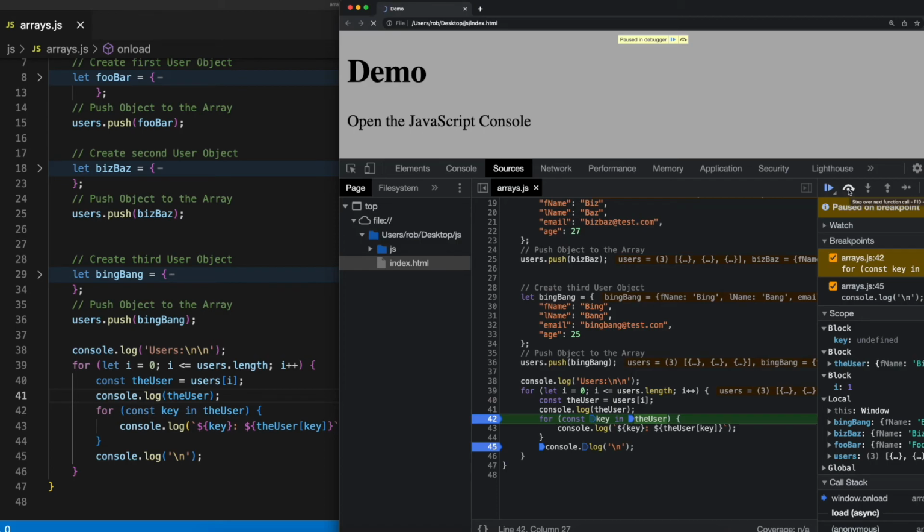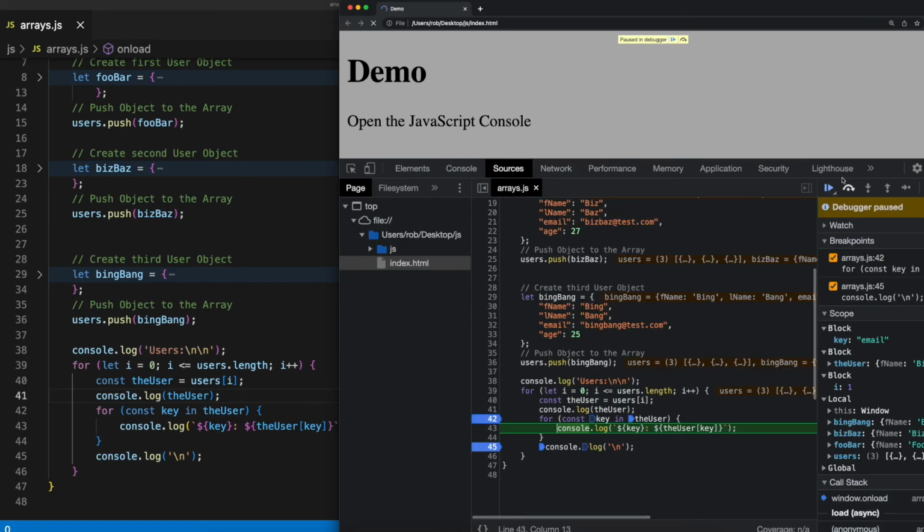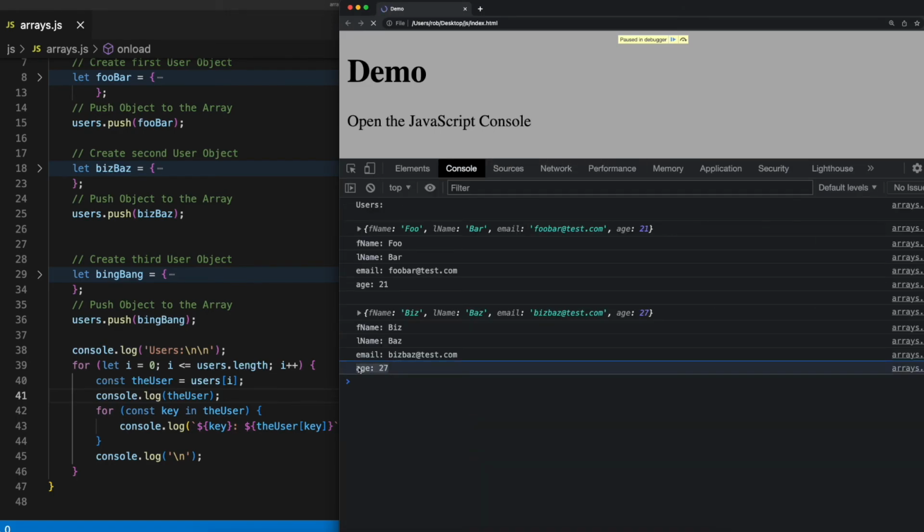I just want to show you again this arrow, which will allow us to step over one line in execution. So I clicked that, and you can see we're back up here at the breakpoint on the for loop. So we've actually accessed the first key for that object, grabbed the value at its property, and written it out to the console. Go ahead and step over again, step over again, step over again, come back, and we see first name, last name, and finally execute that, and we have the age. So now we've looped through the second element, which was an object, and we looped through all the keys or all the properties and printed them out.